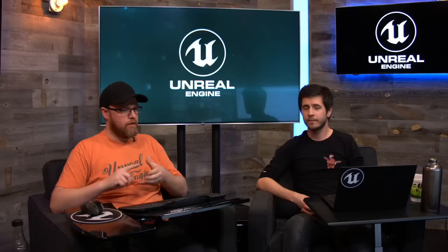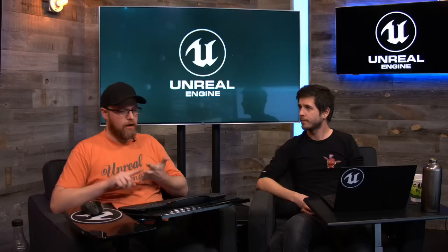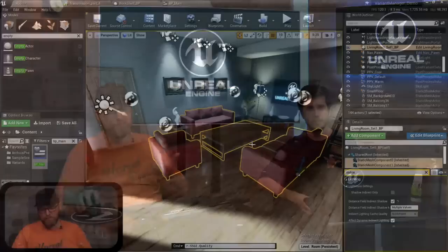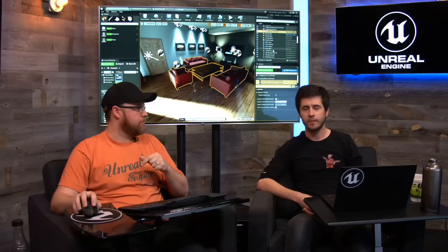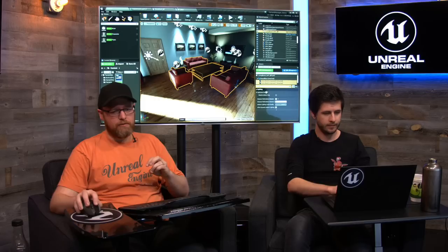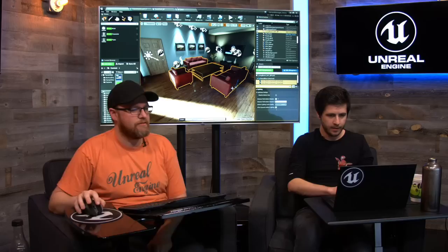For the variant manager, I think most everything has to be movable. I think I can have some static things, but most everything I used it for was movable anyway. Don't quote me on that one. I know you can change the property in the settings, so you should be able to make it work. But for the world outliner, everything had to be movable when I was starting to work with it. I'd have to go back and check real quick. But yeah, I think they're different workflows, different scenarios, so I wouldn't try to confuse the two.